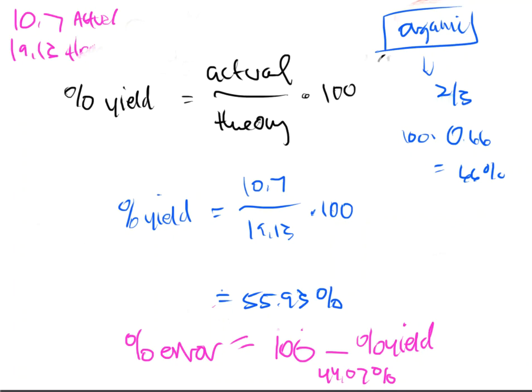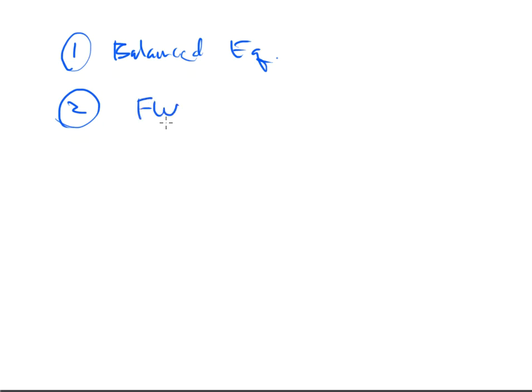All right, so let's do a quick review before I stop the video because we're kind of done already. So number one, you have to make sure that you have a balanced chemical equation. Without a balanced chemical equation, nothing's going to work. So you have to double check it every single time. Number two, you're probably going to have to use formula weights. So at some point, if you're in grams, you need to convert into mole, or mole into gram. And you need formula weights of the reagents or products that you are using for that process to go forward.